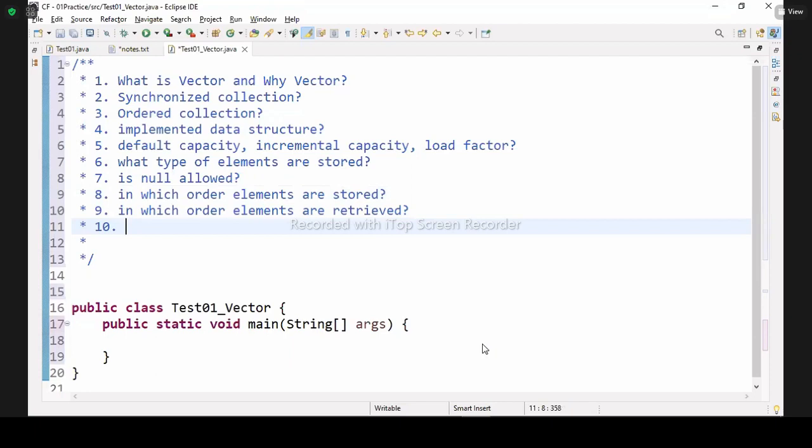Tell me the first point. What is a vector? Vector is a legacy collection in the collections framework.